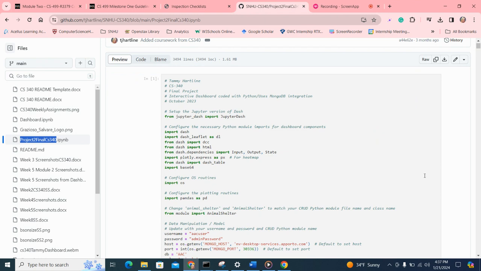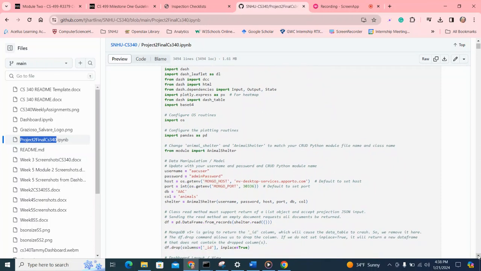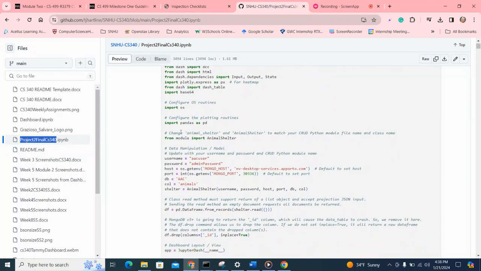So aside from that, I always include my name, a title, and a brief description of what the code is for and what the program should do, along with the date and or a version number. Again, very well commented. This is my imports for all of the needed libraries. All of these are used. There are no unused imports or unneeded things in this, at least from there to there.